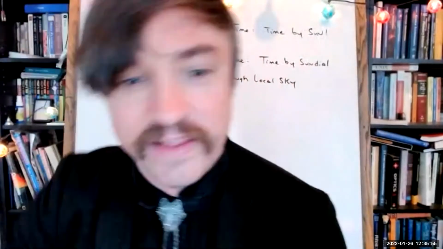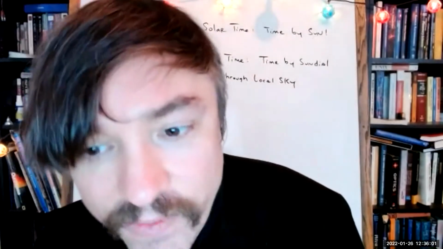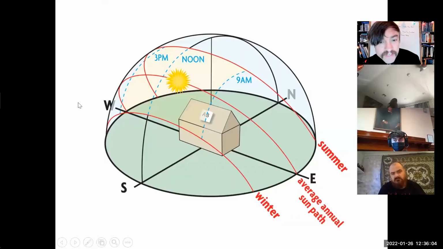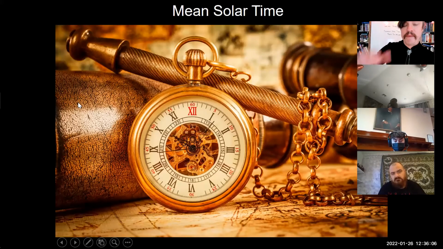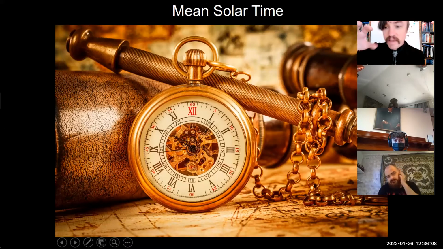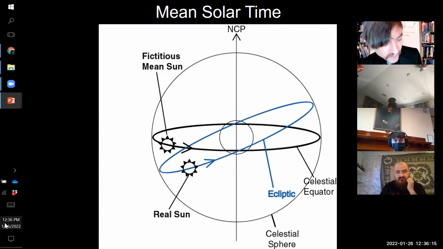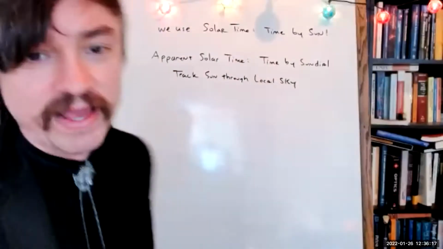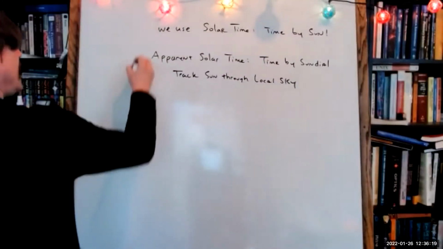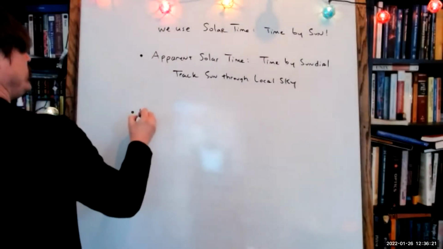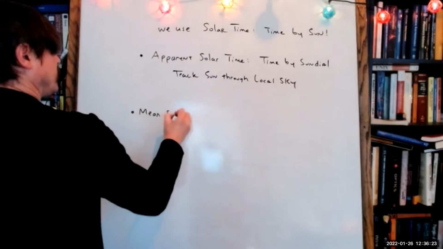As we move from an agricultural society to some sort of industrialist society, we wanted the length of an hour to stay fixed, right? And so to do that, we had to invent this new type of time, which was loosely based on the path of the sun, but it actually uses a mechanical clock. And it's something called mean solar time. And that's what we keep. That's what I'm burning through here as I slowly get through my lecture, okay? You keep not apparent solar time. You keep mean solar time.